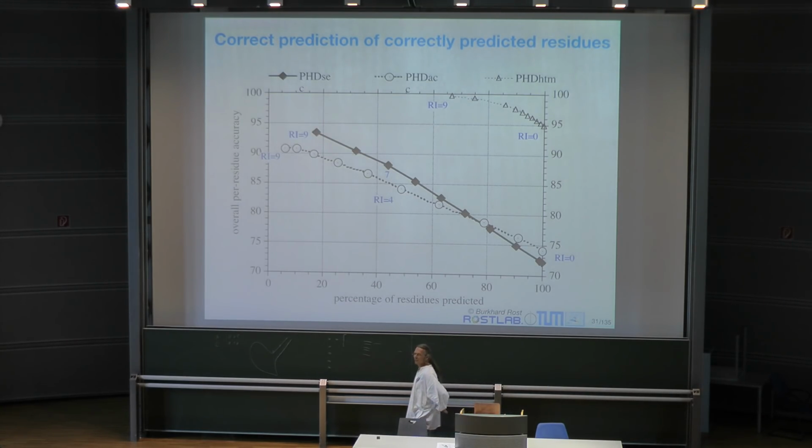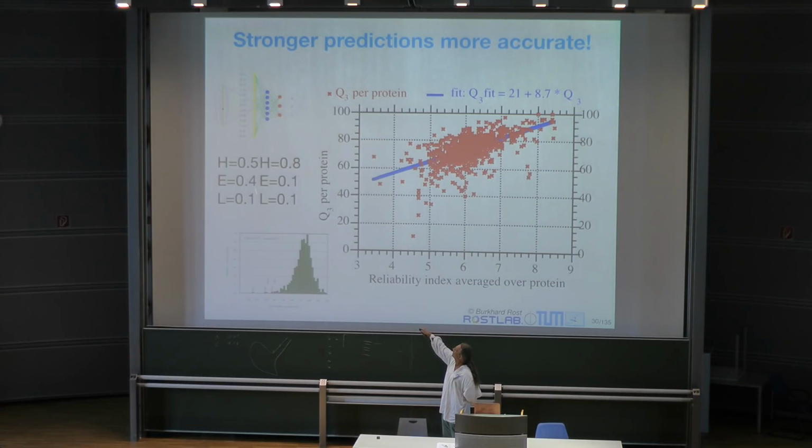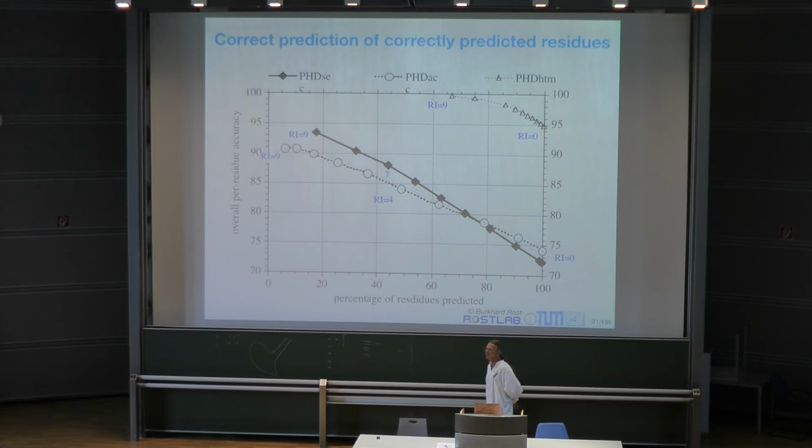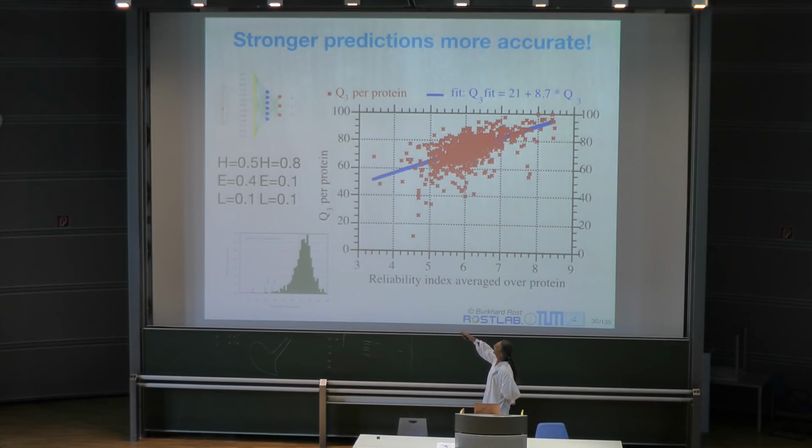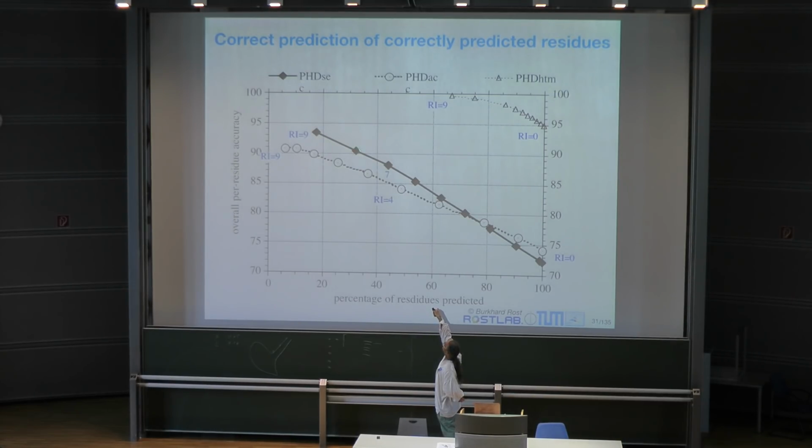Yeah? The RI is computed on the output probability. Yes. The RI here is essentially a simple difference, or it's simply taking the probability in the scale so that you get an integer between 0 and 9. It's a very simple scale. Again, the RI reflects the strength of the prediction. So in this slide before, this is strong, this is a high RI, this is low, that's a low RI. And I cannot quite remember the exact definition, but I believe it's just the number times 10. So this most likely here would be an RI of 8. So most likely what I showed here is this example.